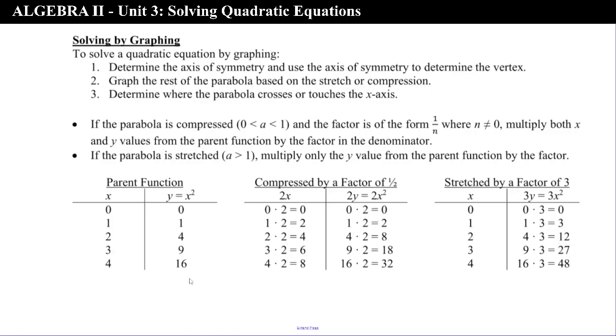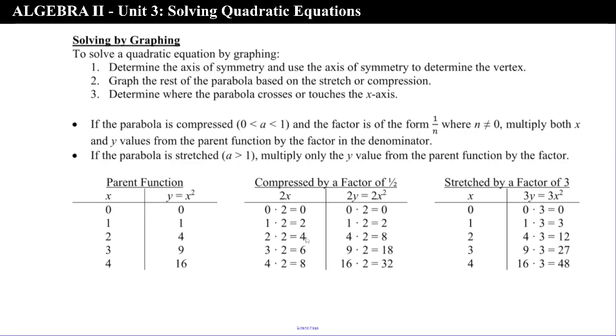That includes standard form. If it is compressed by, say, a factor of 1/2, then you're going to take that bottom number in your fraction, and you're going to multiply x by that number. So all of these values for x become twice what they were. Same thing goes for your y values. All your y values will also double. And then you can graph your points off of your vertex from this. So your vertex would be that 0, 0 kind of starting point. And then from your vertex, you would go over 2, up 2, provided your a is positive.